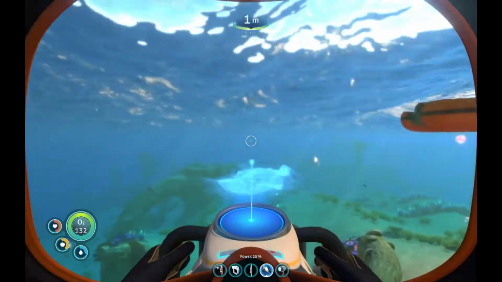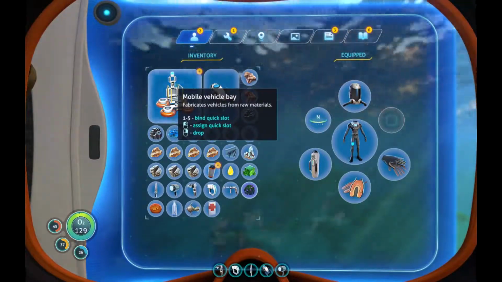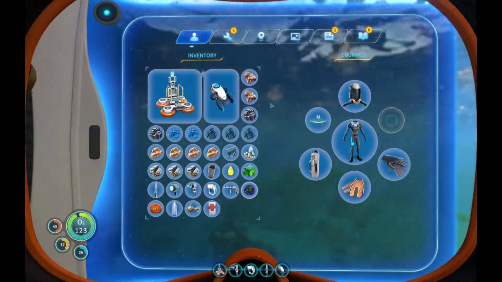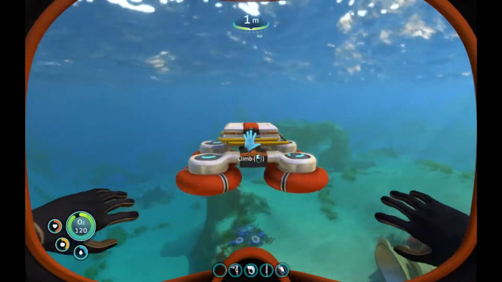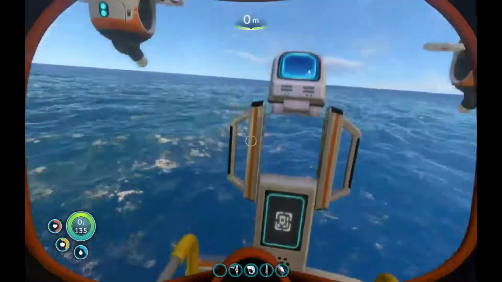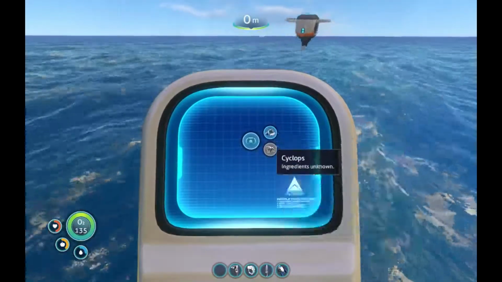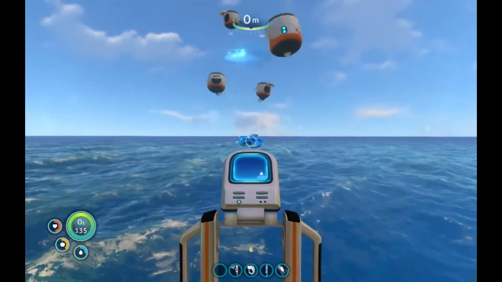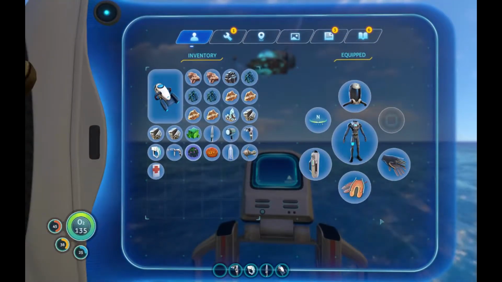No, not pack up mobile vehicle bay. Wrong button. This is what I wanted to do. My little helper buddies. I think these are the only 2 vehicles in the game you can create. But here we go. Sea moth. What else did I have in my inventory? The flashlight.